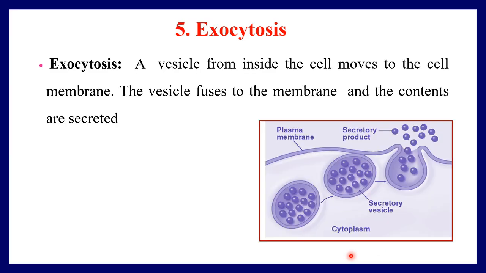Exocytosis. The sending out of unwanted particles from the cytoplasm to the exterior is called exocytosis. Here the excretory substances which are present inside the cell may be sent out through the plasma membrane. Here in this picture we can observe this is the cytoplasm. These are the excretory particles which are present inside the vacuole, and this vacuole is moved towards the plasma membrane, and the substances which are present in this vacuole will be sent out through the plasma membrane.